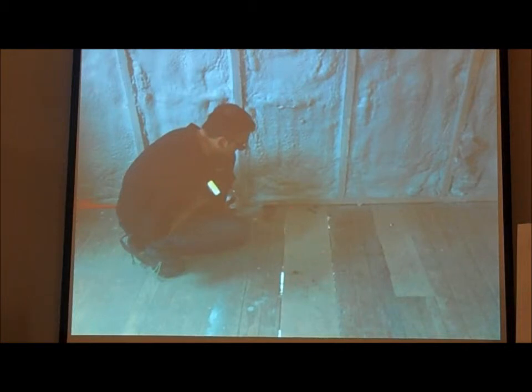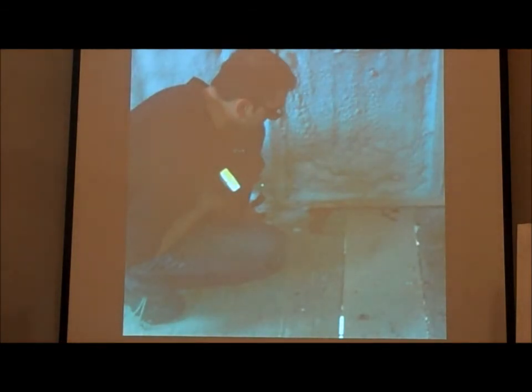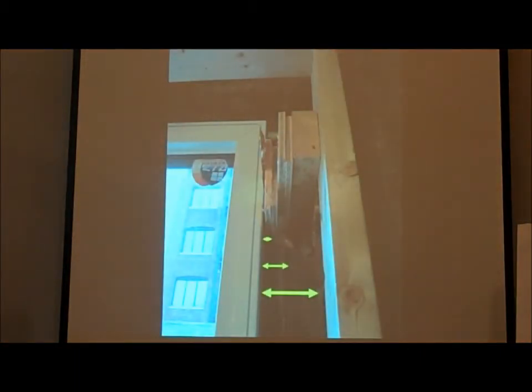Look at this — the spray foam is sealing to the framing, but the framing is not continuous. One of the things is this mystery leak — this is what makes an architect stay up at night. You do all of this, backing this masonry wall with an air barrier and a thermal control layer, and yet you're still not really managing basic water control. There was just a little hole in the brick and the roof was draining onto it. It started to make me question: we had two thirds of the equation, but we didn't have the first step — the water control layer.